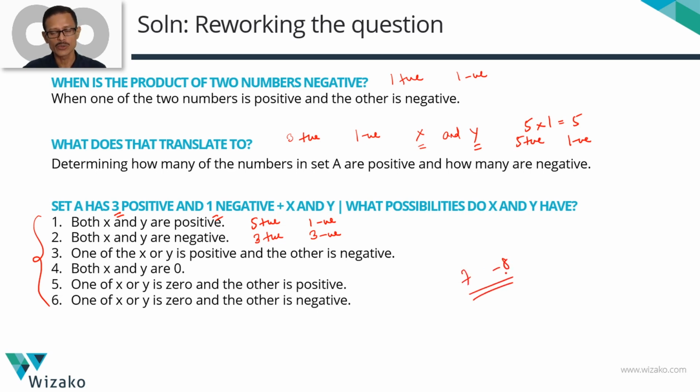What we're interested in knowing is what are they, positive? Are x and y both positive, both negative, one 0, one negative? We need to know their sign. We need to know how many of these numbers, finally, of these 6, end up being positive, how many end up being negative.